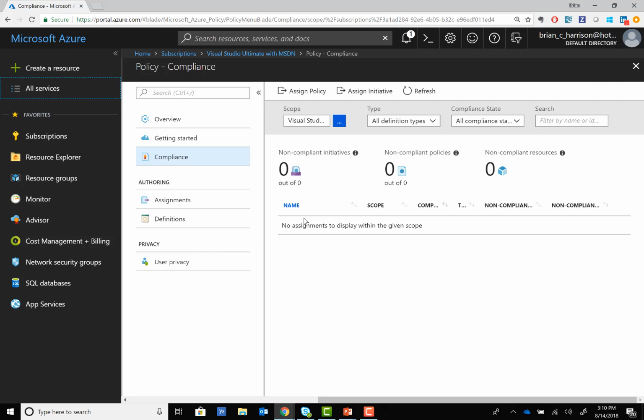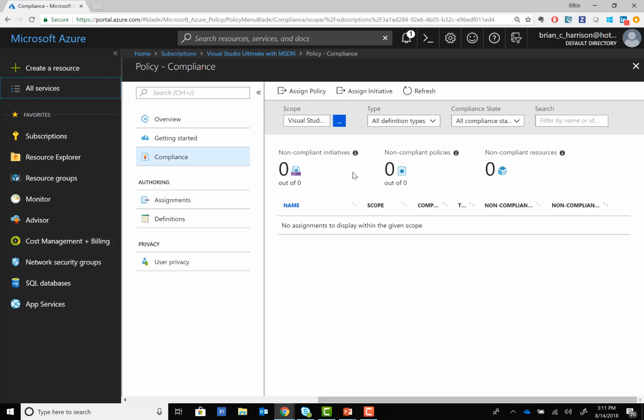First thing you'll notice is here in the overview area, there's a bunch of zeros. These let me know what initiatives or policies or resources are available, deployed, that are considered to be non-compliant. Meaning, do I have an existing resource sitting out there that may have been created before a policy was implemented that does not meet the compliancy of that new policy? An example, let's say you want to require tags on all of your resources and a specific tag name and type of value. Let's say cost center for your cost controls. And you need to make sure, of course, that it meets a standard regular expression of all numbers that's no more than 8 characters long. Well, if someone has created a resource before that policy was implemented, that resource would show up as non-compliant here.